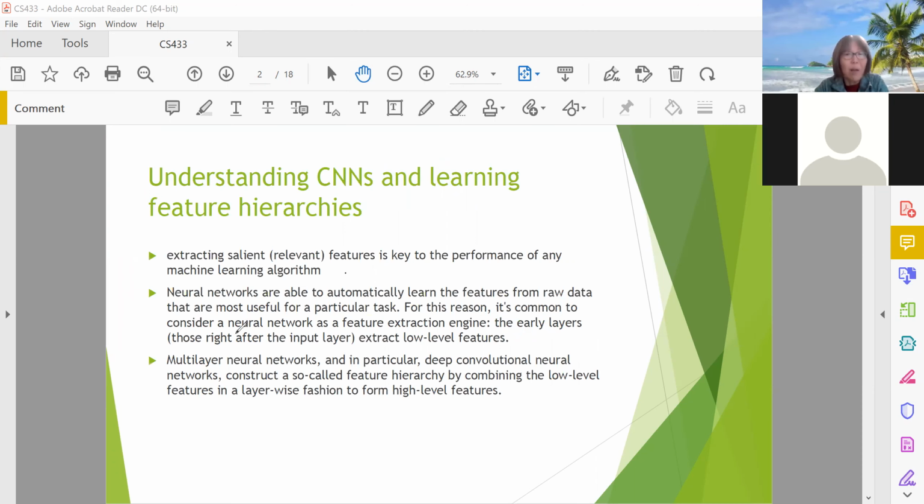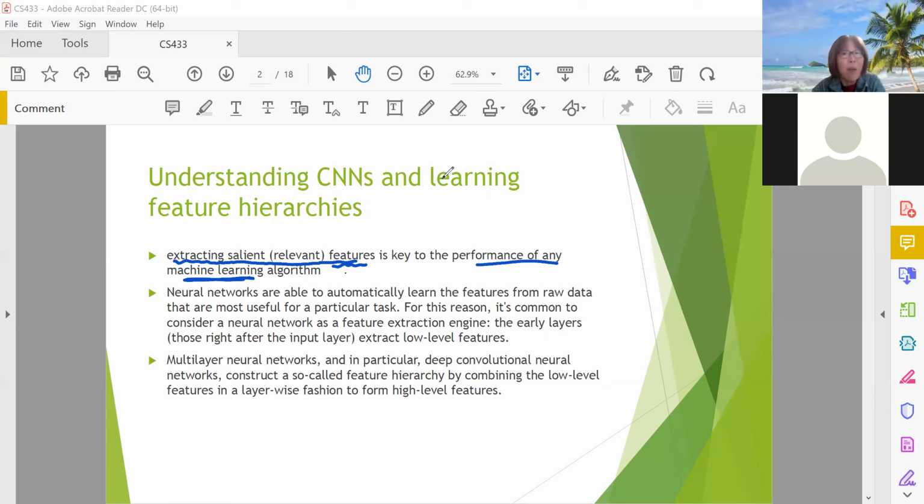Machine learning previously, we already discussed quite a number of algorithms. If you recall, features play a very important role in the performance of a machine learning algorithm. And how do we extract salient features?